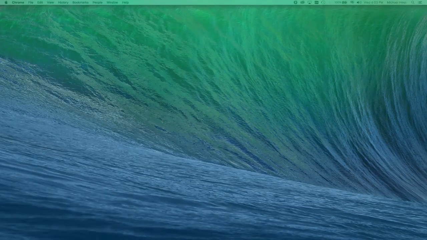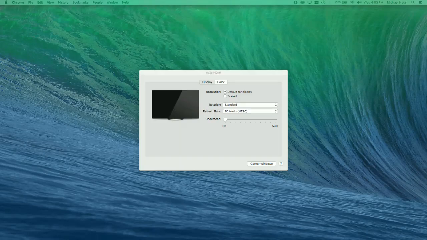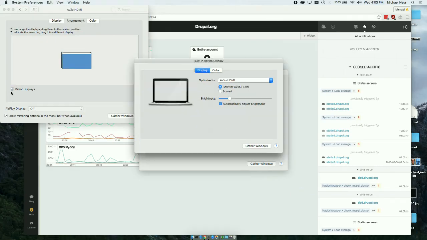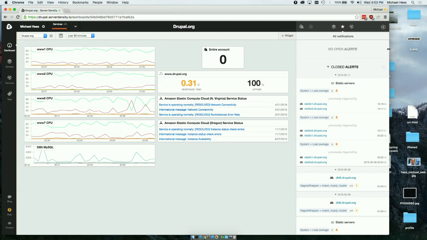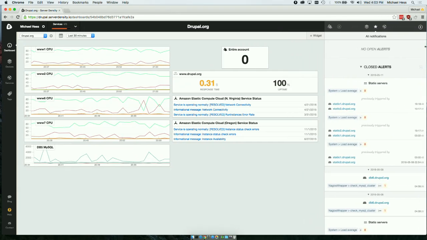Server Density replaced our shared Nagios that we were using with the open source lab, as a way to not run our own Nagios server. It actually has a Nagios API integration plugin, so we could migrate some of our things over from Nagios to it and use it to do the basic system monitoring stuff that we were doing with Nagios. Why Server Density over New Relic Server, which also does a lot of this? The reason was the New Relic stuff only worked on very specific operating systems that we weren't running everywhere. So Server Density worked everywhere.